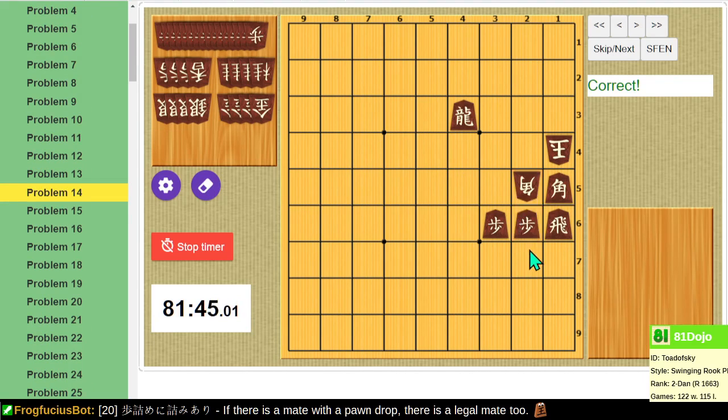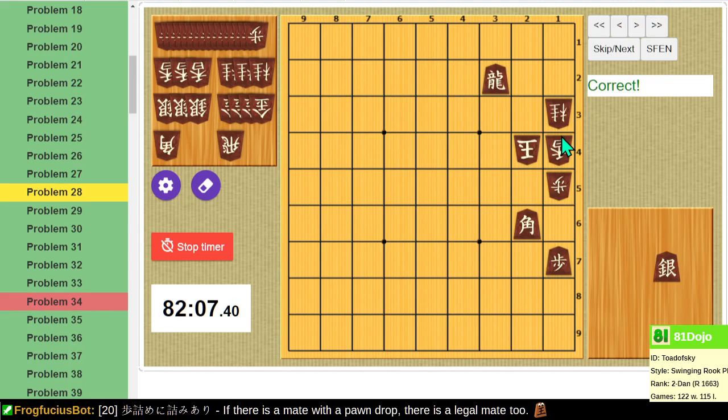We're back on problem 14, finally. This feels easier this time, but I still don't see it. If I promote on 4-2, does that mate? Bishop takes. There needs to be mate on the next move. Go to 2-4. Yeah, and then this is the mate that I missed earlier. Now we're on 28.